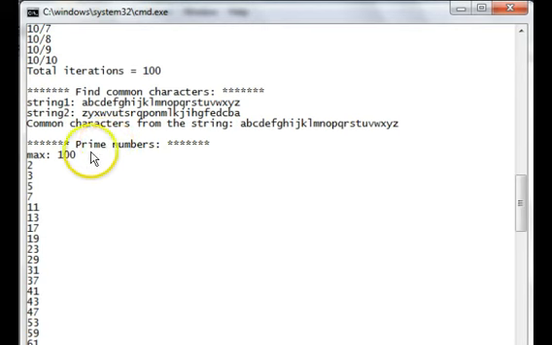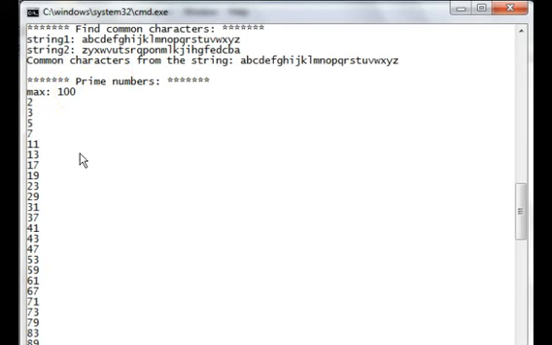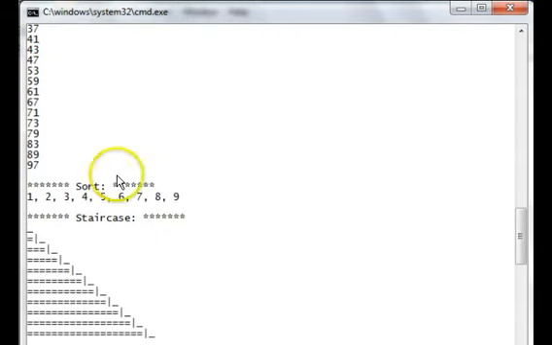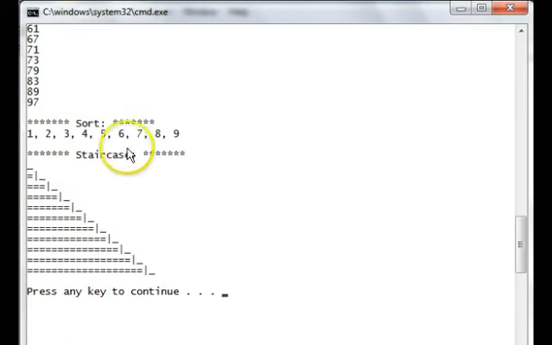The prime numbers from 2 to 100 are found through that algorithm using the nested for loops. We had a little sort algorithm, and it sorted out the little array of the 9 single-digit numbers that were not sorted. And finally, here's our staircase output that was output from that nested for structure staircase function.